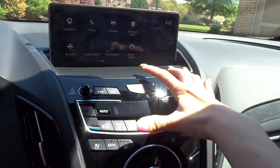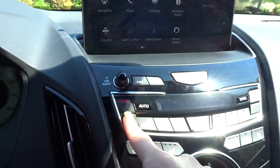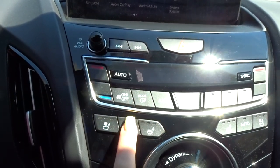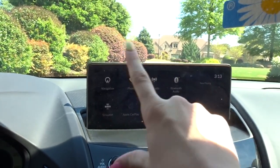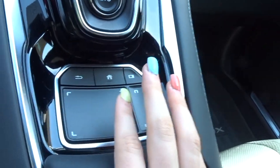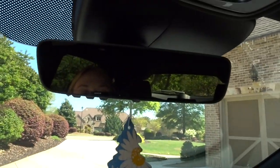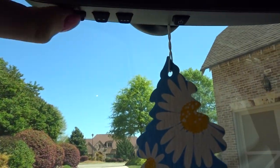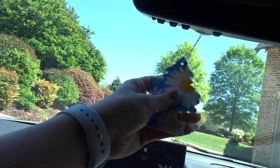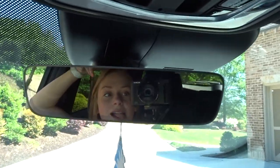Over here: my hazards, forward and back volume, and all of this is AC, seat cooler, and seat warmer. On this actual console it's not a touch screen, but it does have a little trackpad which is super convenient so you're not reaching and touching the screen. Here's my rearview mirror — this one has three different garage door openers.